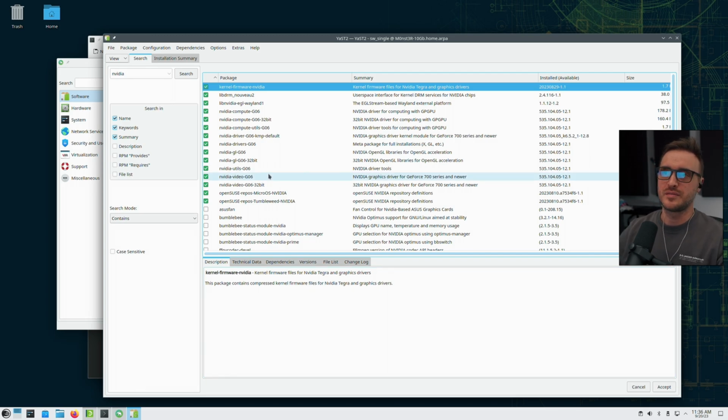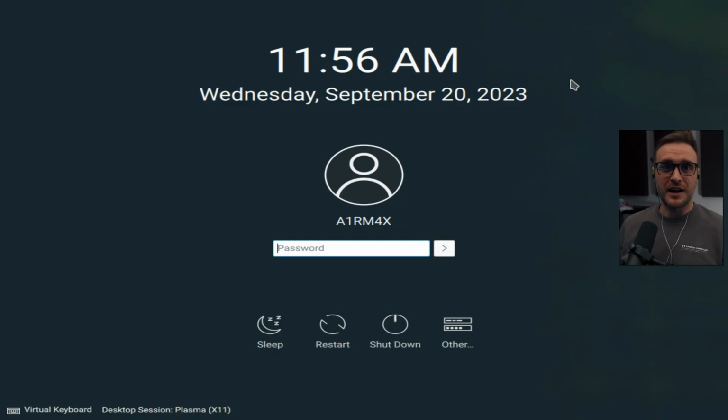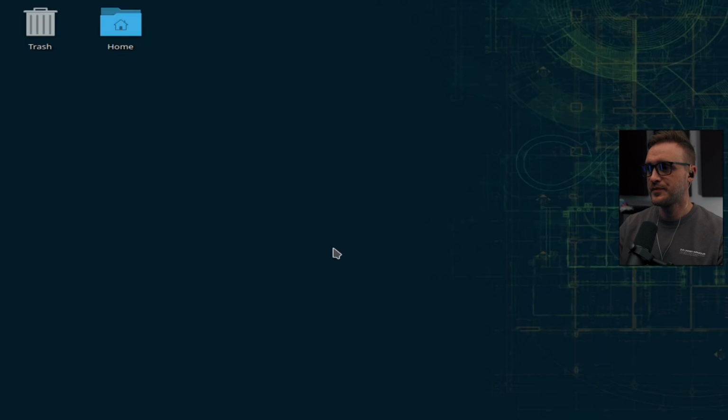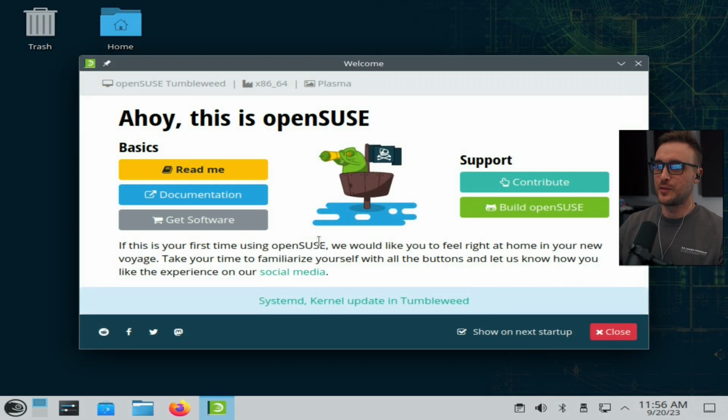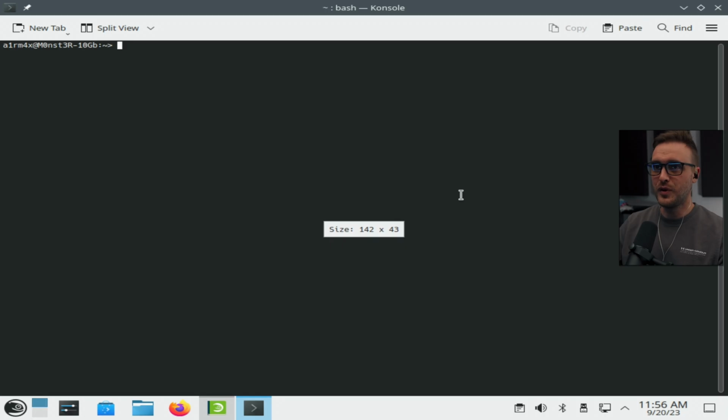So don't hesitate to pause the video and look at all the packages installed and just do the same. And now you know how to install the Nvidia driver the easy way. Let's jump on the hard way, my favorite one. Again, we're gonna log in our fresh Tumbleweed install. As you can see, we are not in 1440p.